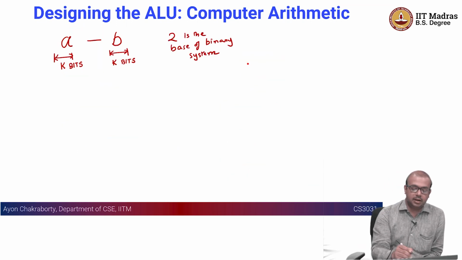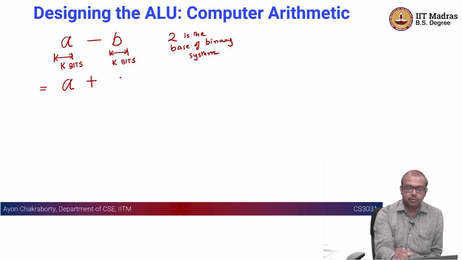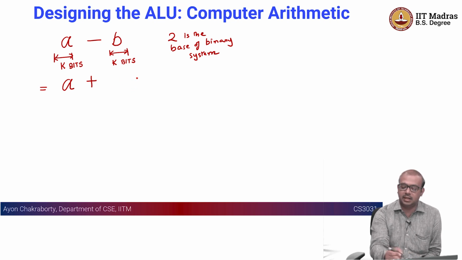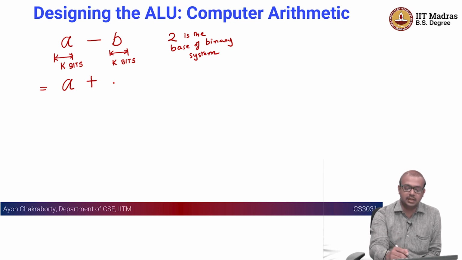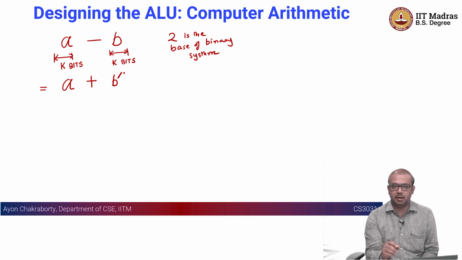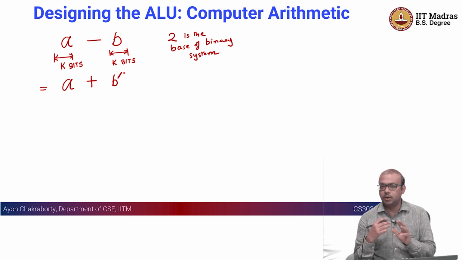So in this particular case, we can write this as A plus something. We do not know what this something is. There we knew because we did this calculation mentally and could figure out the number. Here we don't know, so I'll just write this as some b dash. Don't think that b dash is the complement of b. It's just a notation that I'm using. Often we use b prime to express complement, but it's not that. It's just that we don't know what this is.